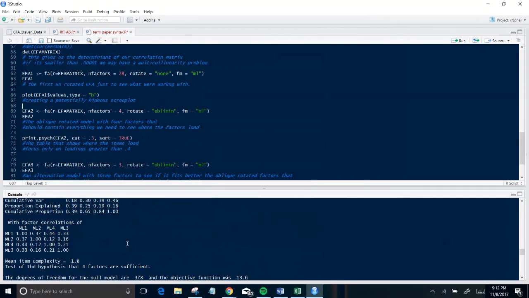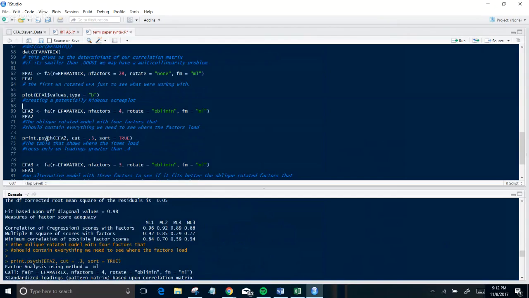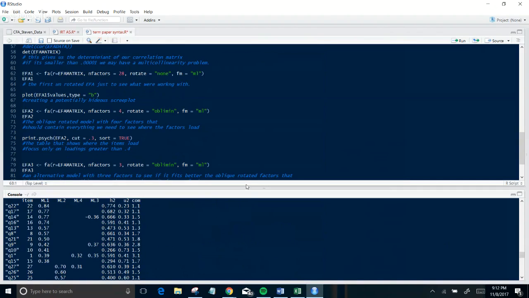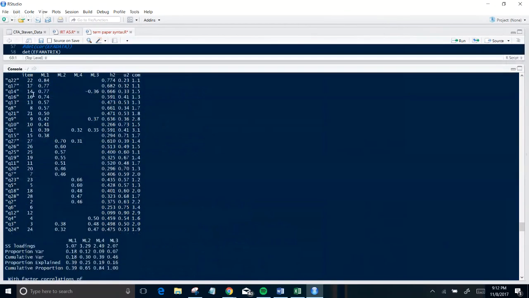We can look at the section right here, the print psych, which gives us an output that shows where the items load onto what factors. It's a way to group them together. So I'm going to get a little more real estate here. Each of these is the item, and each of these is the factor that they load onto.